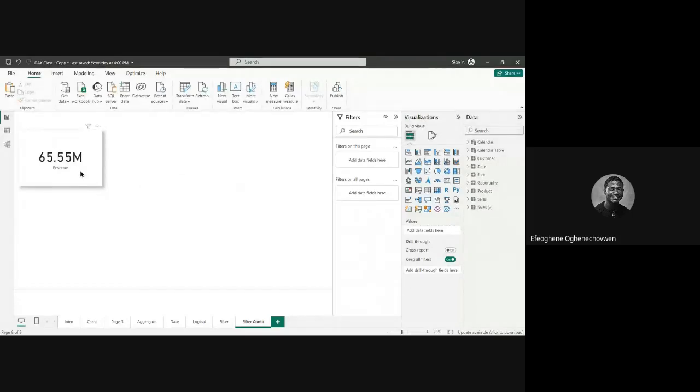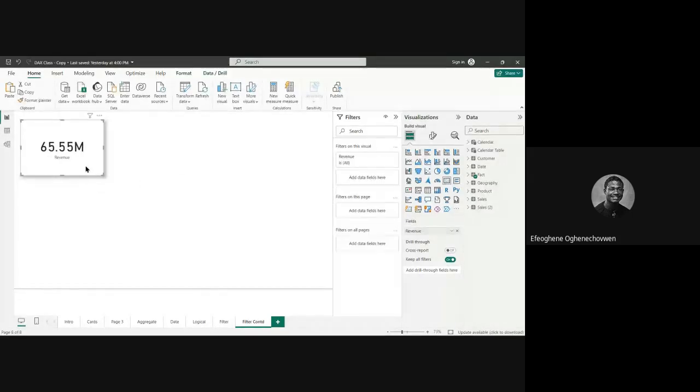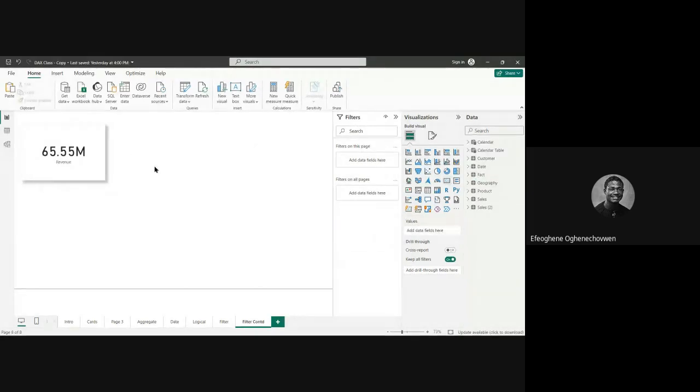So now I want to show you how we're working on the calculate function. It's a filter function, all right. We're still in the filter function. I hope I'm able to cover a lot today. So I want to display this revenue now in a table, and I want to show you how it's applied. So I come to the visuals here and I click on table. Okay.